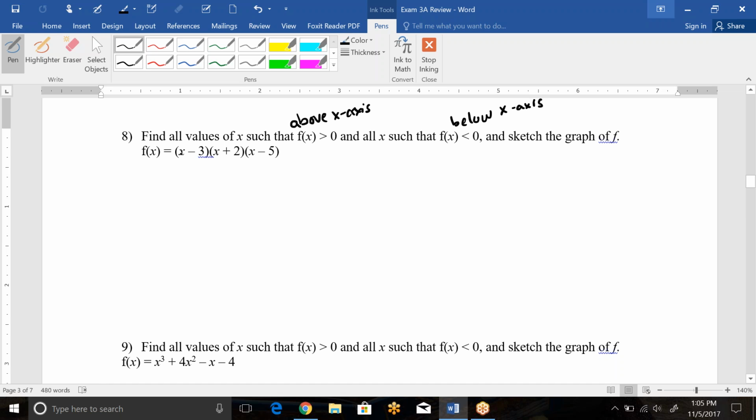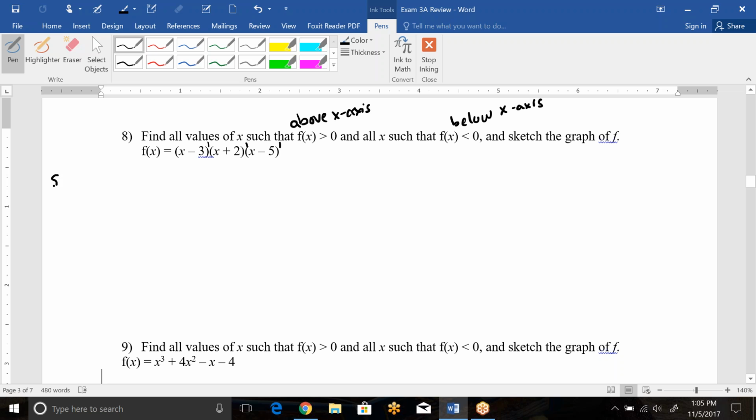The only difference is if you're using my second method, which is we're going to look at behaviors, then you have to have the highest power of the entire polynomial. Whereas this is already factored, you would have to think, if I FOILed that all back out, since all these are the first power, it would end up still being x to the third if we multiplied everything back out by FOIL, or distributive property if you want to be more specific. So depending on which way it's set up, sometimes one method might be a little bit easier than the other.